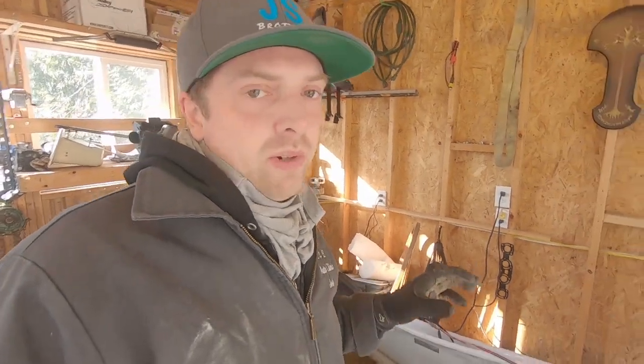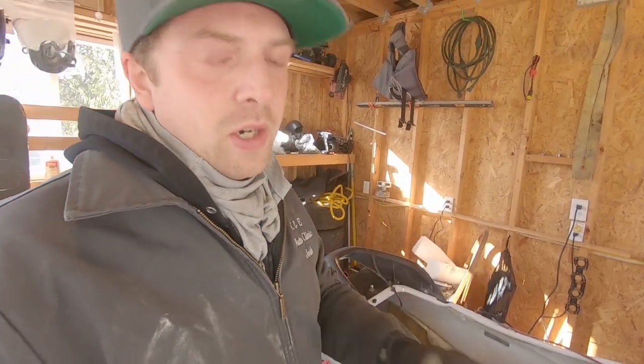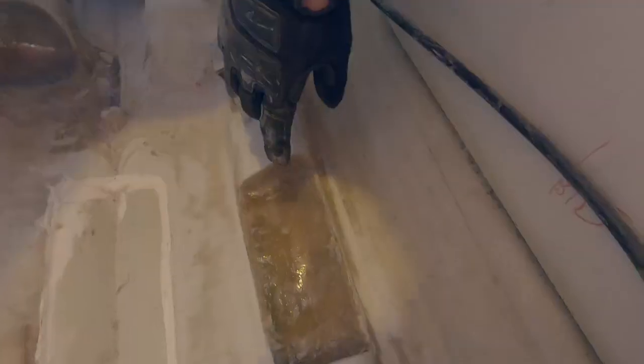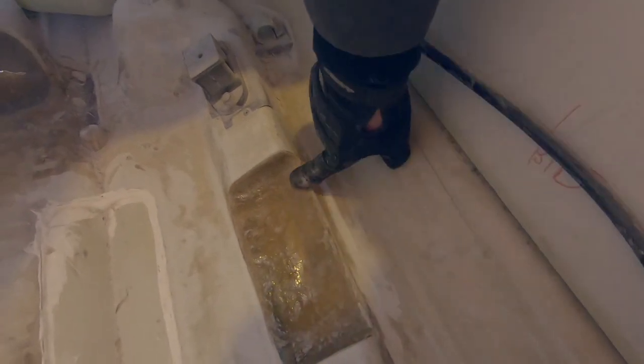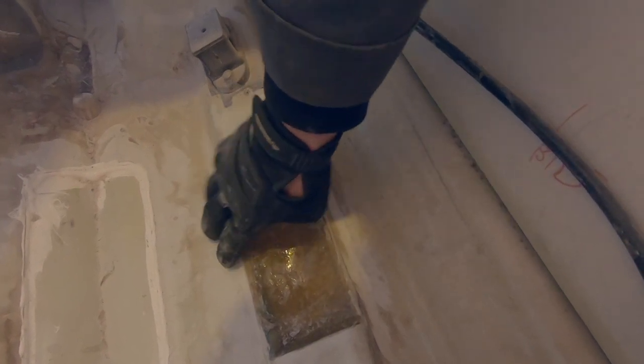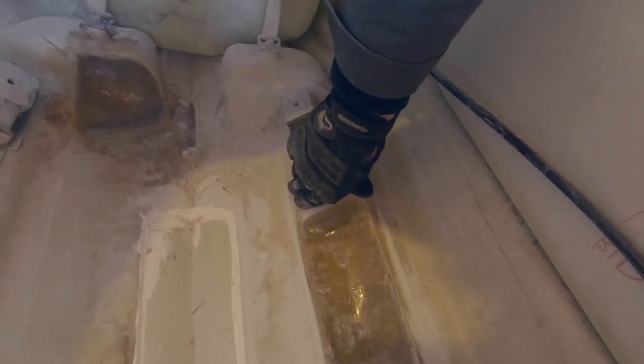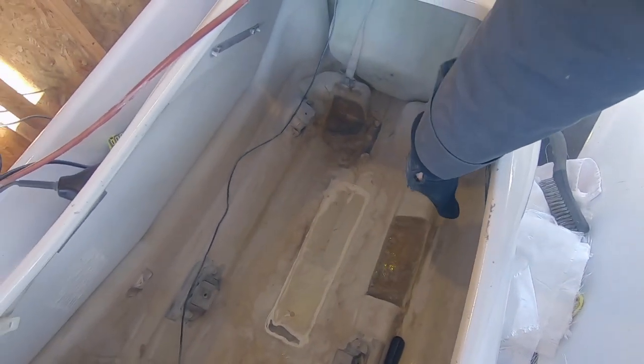My plan is to use the cheap resin to fill the large holes first and then go over it with the good epoxy. It's really hard to lay cloth and resin on a big open hole, so the cheap stuff gives me a solid backing for the epoxy. The good epoxy resin sticks much better to the SMC material that Yamahas and Kawasakis are made of — that's SMC rather than fiberglass, though it's a fiberglass-type composite.